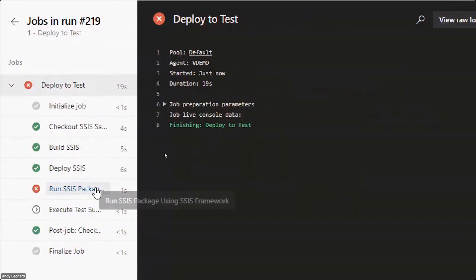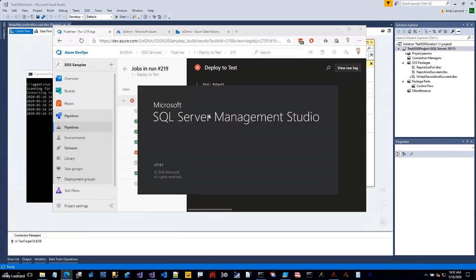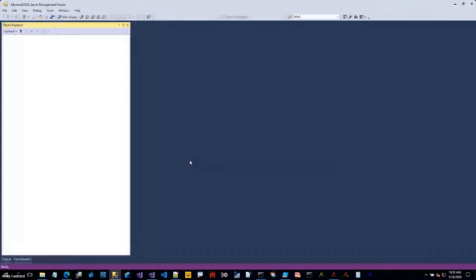Now I think this is where it failed last time, running the package. Yep. So it's not going to succeed. I actually know why that's happening, and I can maybe fix it in a few minutes. There was something else going on here that was giving me a little bit of a fit, and I'm right at the end of my presentation, and I think I can fix this in 5 minutes. And I just want to share with you, I promise I'm not making this up.